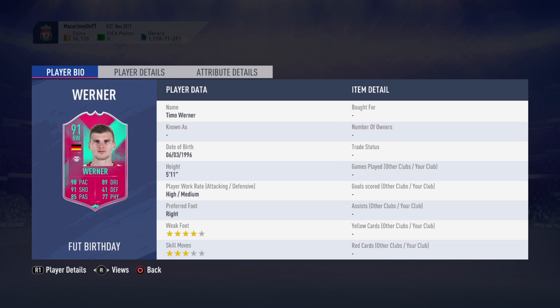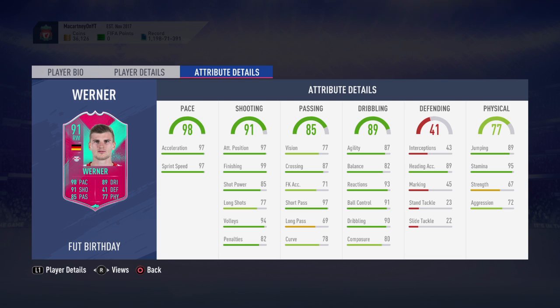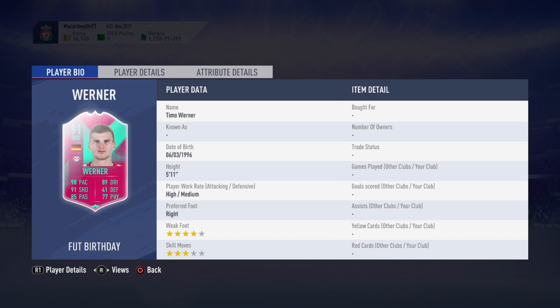He's right-footed, high-medium, so he could play at CAM if you wanted him to play there. He's more of a striker, obviously, so I recommend you play him there. I recommend you put a Hunter or a Hawk on him just to boost the shooting and may as well get the extra bit of pace out of him, or go down the dribbling and passing route, maybe increase that from a card.